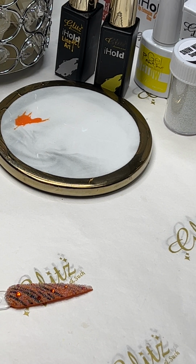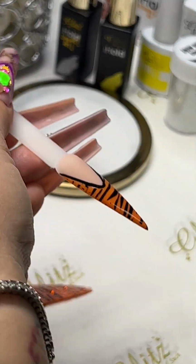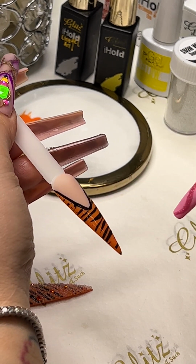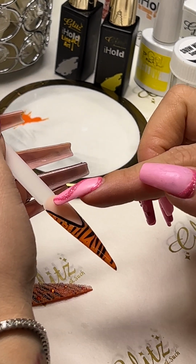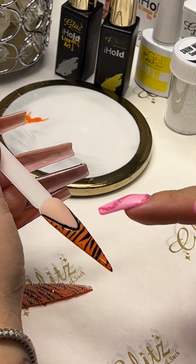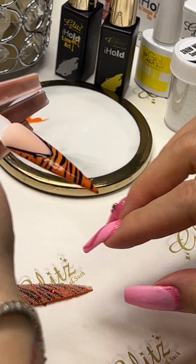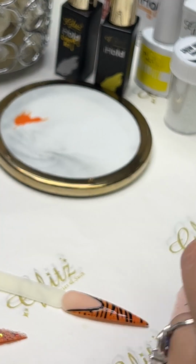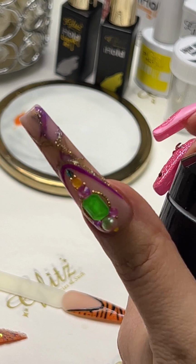All right, so waiting for the second one to finish. Can I get this one? This one. If you like it like this, you can leave it absolutely alone. And I'm going to add the crystal on this one. I'm doing sugaring first with some crystal, and then I'm going to do some crystal on the first part. Or either one. If you just want to do a crystal on the French, you can.